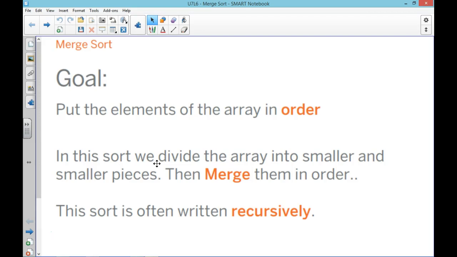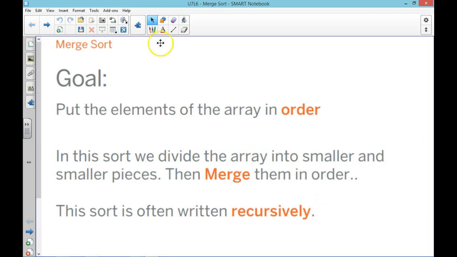So first we start with pairs. Then we take the pairs and we sort the pairs into 4s. Then we take the 4s and sort the 4s into 8s. So we're always starting with a left-hand side and a right-hand side that's already sorted. And all we're doing is merging the lists into sorted order. So we look over here and say, which one's bigger at the front of the list? Put the smaller one next. Which one's bigger at the front of the list? Put the smaller one next. And you're just looking at both sides, just looking at the front of the list every time, which gives you the reason why it's recursive. Because we're doing exactly the same thing every time.